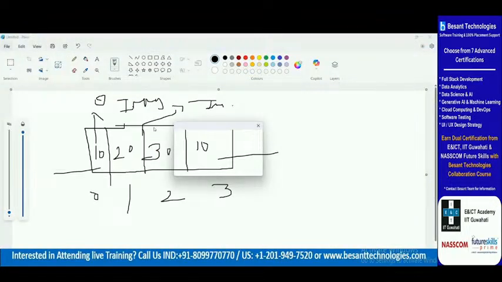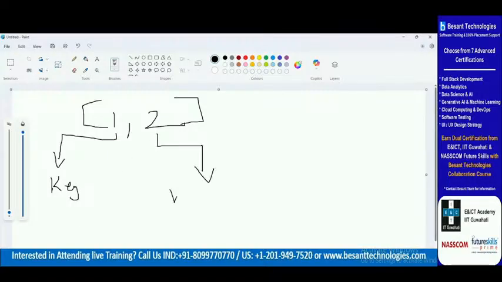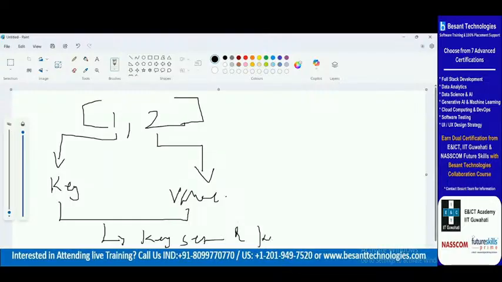What is the data type used? First data type, second data type. First data type integer and second data type string, or both are integer, like that. I'm just using two data types. One data type, what is the use? It is a key. First one is a key, second one is a value. Both things in this combination are called a key set or key value pair.